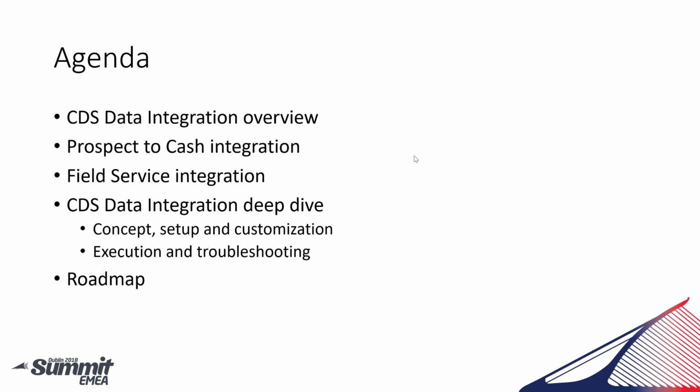On the agenda, I will start out with a quick overview of the tool that we're using for the data integration. It's the CDS data integration tool. Then I'll dive more into the prospect to cash integration, what we have in the package, what's in the templates, what we can do in AX. I'll say AX, I'll say finance and operations, and I'm sorry about that. I'm sure I'll mix it up a few times. And I'll probably also say CRM a few times, where I mean Microsoft Dynamics 365 for sales or field service. Then we'll take a look at the field service integration as well, which was released just recently, as mentioned.